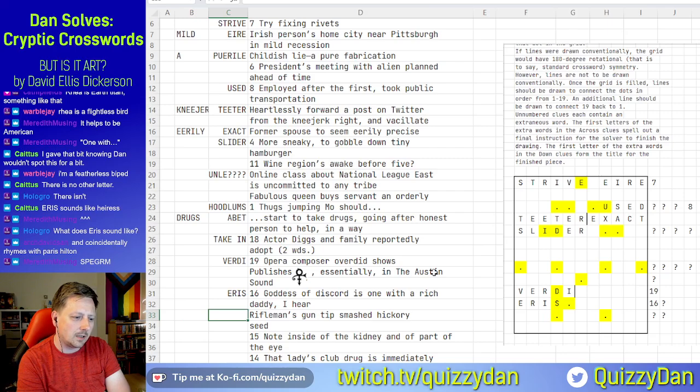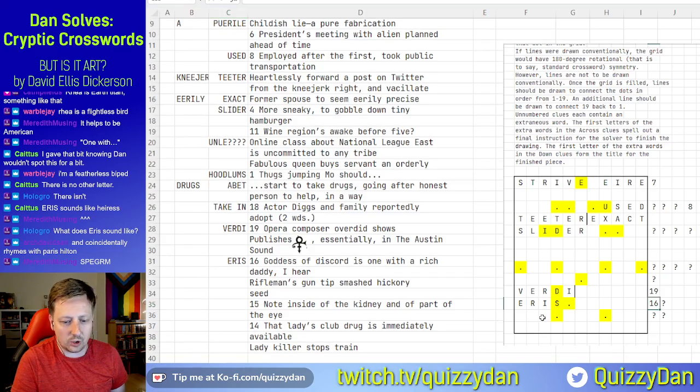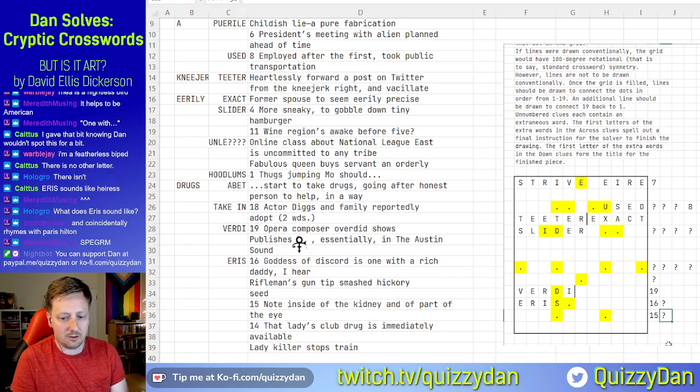Bayonet. Because I want smashed seed to be at the end. So that's going to be ESED. Or, but with a rifleman I want it ending ER. Don't know. Moving on to 15. So we've got 15 and 14. So we know that this is going to be 15. And we know this is going to be 14.